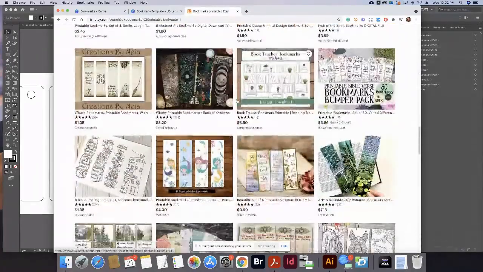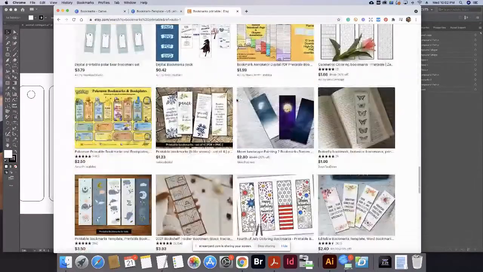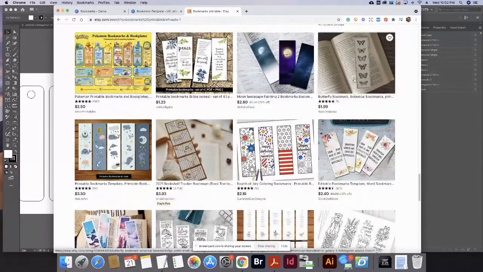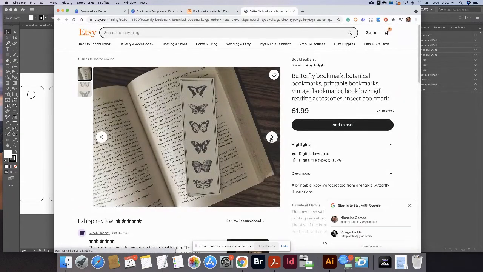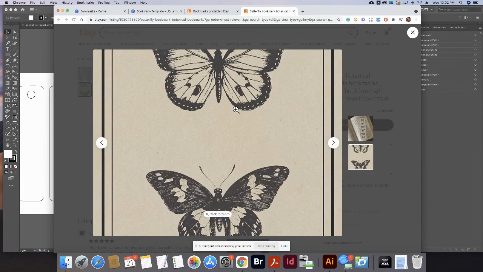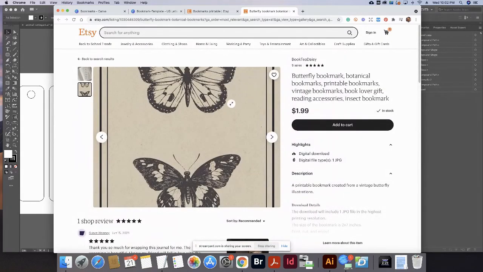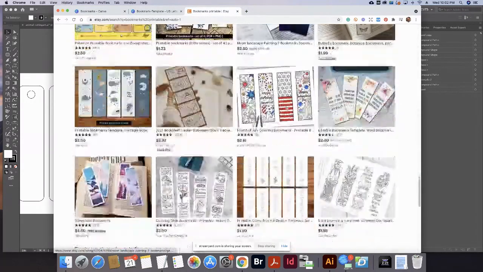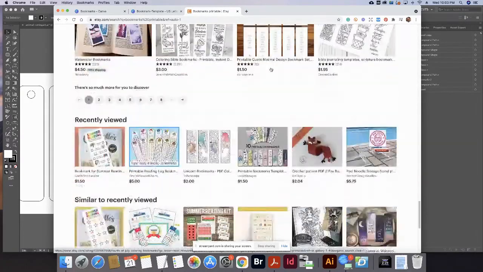sell. The other thing is I am working on an activity book. That's like one of my other little projects that's been in the works for a couple weeks. And I will be putting bookmarks in there for kids to cut out. And man, look at these. This is cool. This is some vintage ephemera items there. But anyways, so kids could cut out. So it's going to be, like I said, a kids activity book. And instead of just doing the ABCs and 1, 2, 3s and that sort of thing, I thought maybe I'd put some bookmarks in there, different designs.